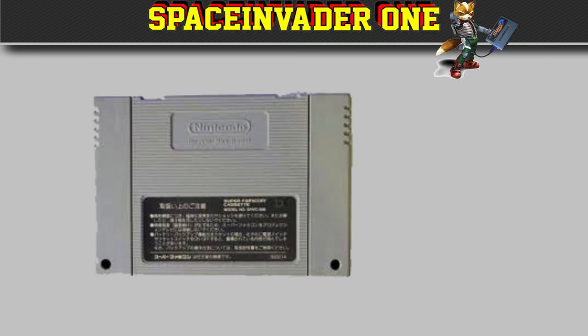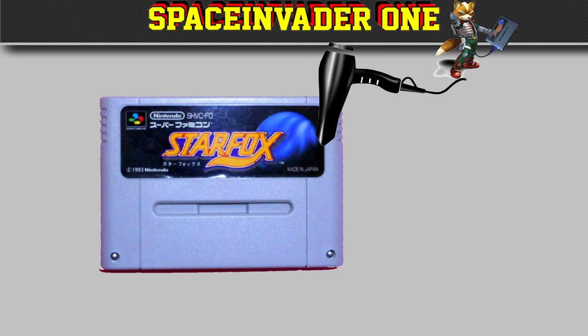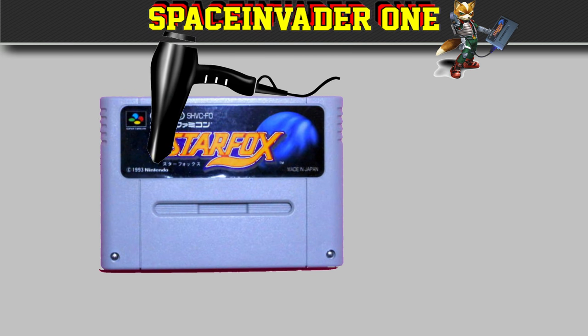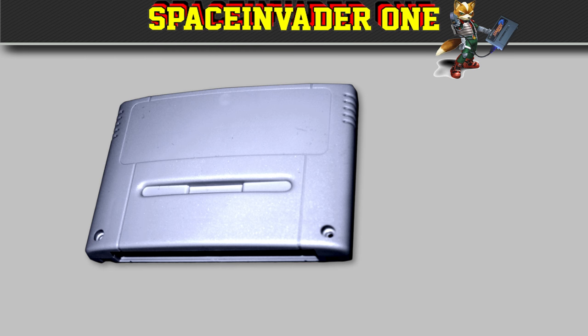Well, I couldn't find a biro anywhere, so I drilled out the hole behind the cartridge on the reverse side to remove the screw that way. I knew anyway I'd be filling, sanding and spraying the cartridge, so this hole didn't really matter. Next, with the help from the heat from a hairdryer, I removed the sticker on the front of the cartridge, and put it away safely so it didn't get damaged.